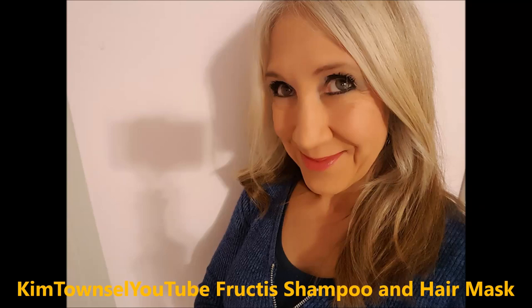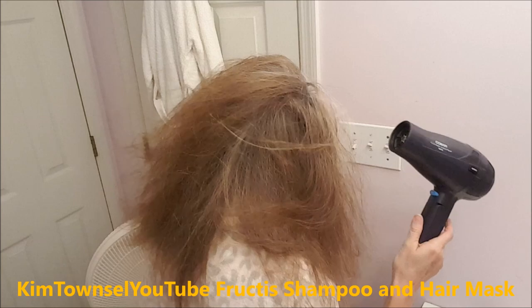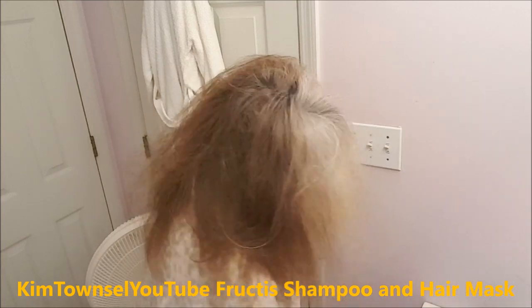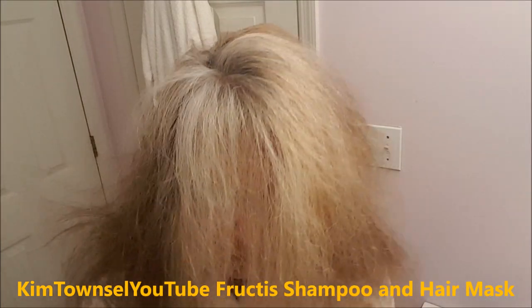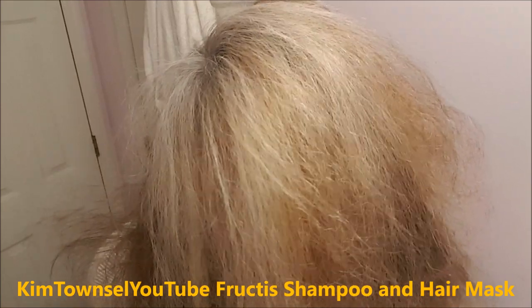Kim Townsville here. My hair isn't pretty, gorgeous, or perfect, or anything to talk about. My hair is old, colored, color removed, and damaged. It is in need of a good product to make it behave. This is what my hair looks like after blow drying with absolutely no product, no conditioning, no flat ironing, no nothing. So you can see I need a good product.